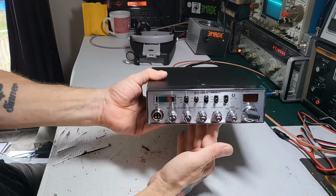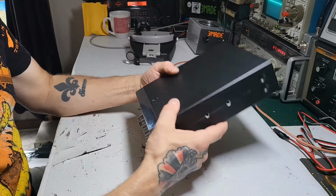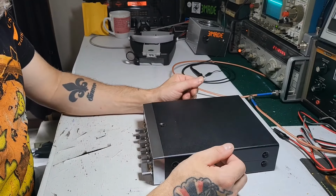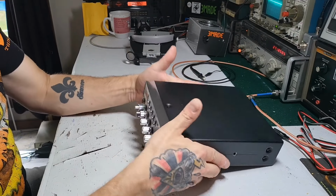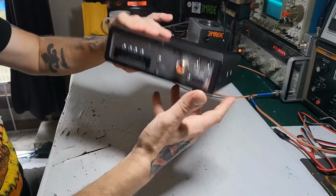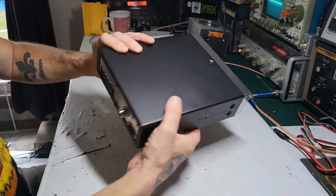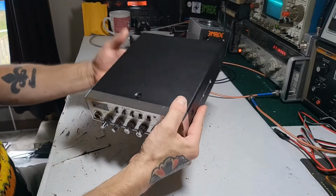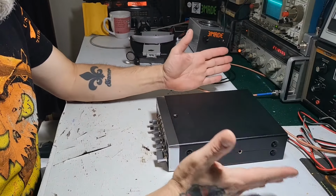So this one's actually in really nice shape. It belongs to what's become a good customer of mine in the great state of New York. He's been sending me a lot of radios, and this is one of them. In fact, he's got a bunch of Cobra 148 GTLs. This one is relatively on the newer side. Like I said, it's in really nice shape, not a dent or a ding on it. Nice and clean, but it does have the no transmit problem.